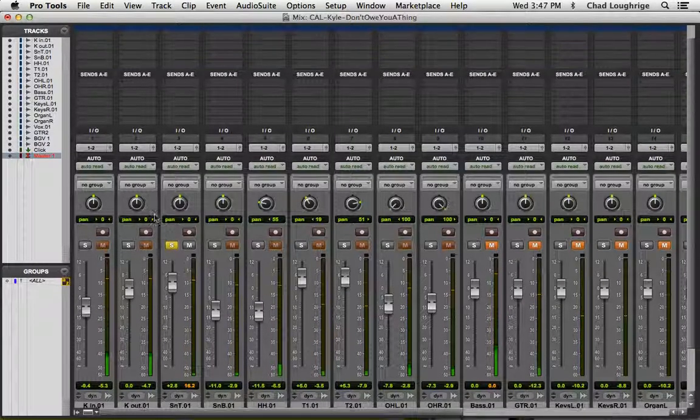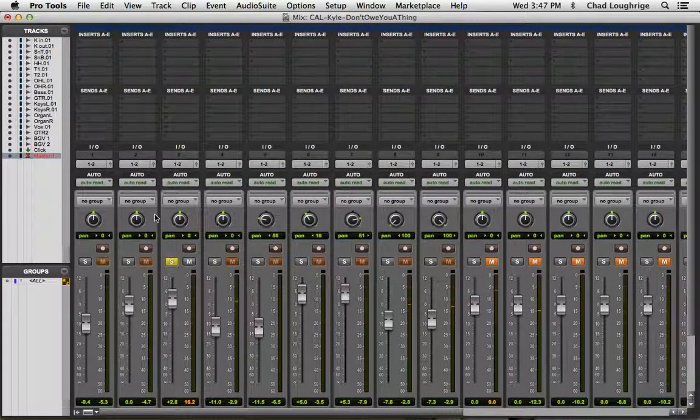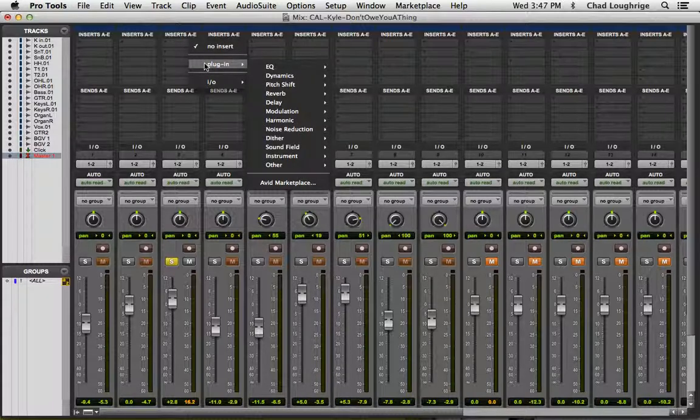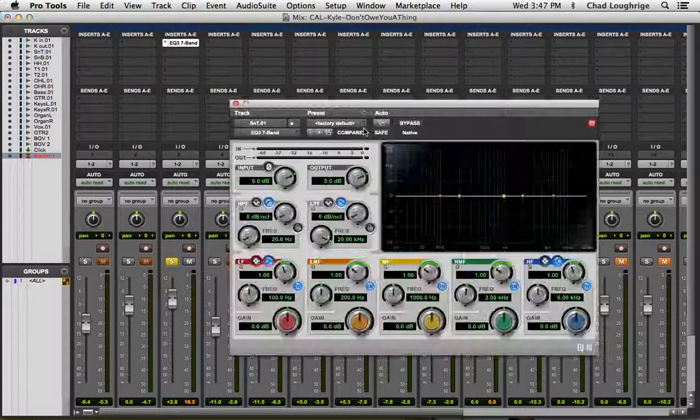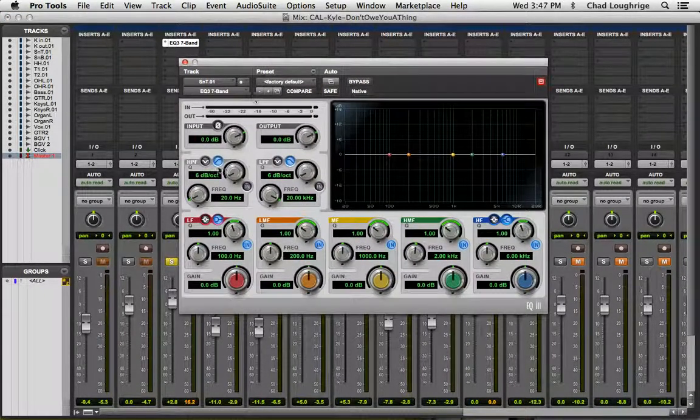All right, so again, this tutorial is really just to describe the parameters of the EQ and how you might manipulate them for this snare drum, though every instrument is going to be a little bit different as far as how you actually manipulate the EQ. But we're going to go ahead and apply the kind of basic EQ that comes with Pro Tools, the EQ3 7-band. Now, the reason they call it a 7-band EQ is because you have seven spaces or seven things that you can do with this particular instrument or this sound.